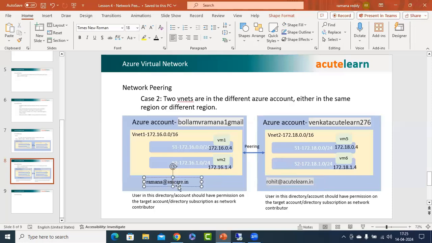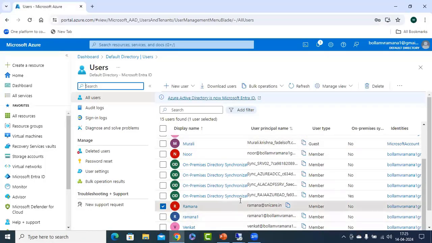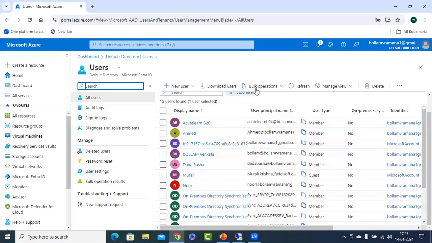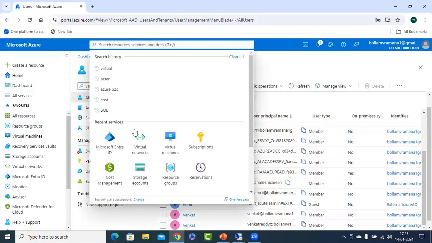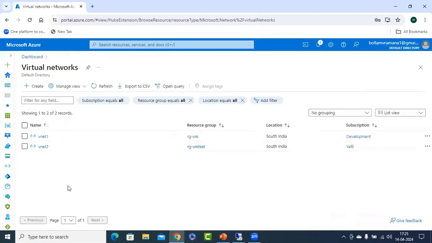Now similarly, I'm going to add the Ramana user into this one. Okay, before that, let me give permissions to Rohit into the account. So I added, now let me refresh. I can see that Rohit is being added as a guest user. Now let me go to the vnet. So I go to this vnet, which is vnet 1.